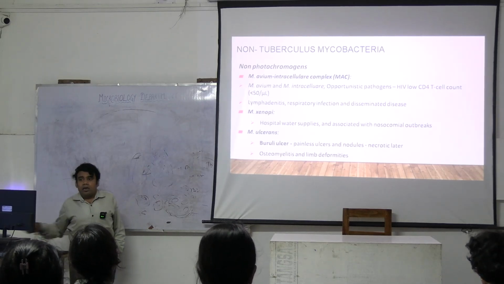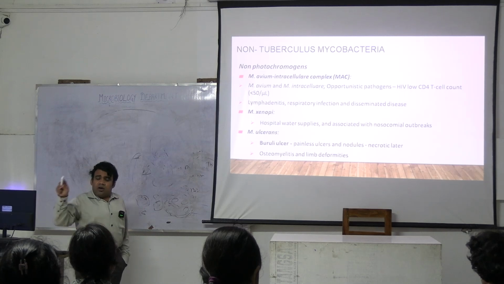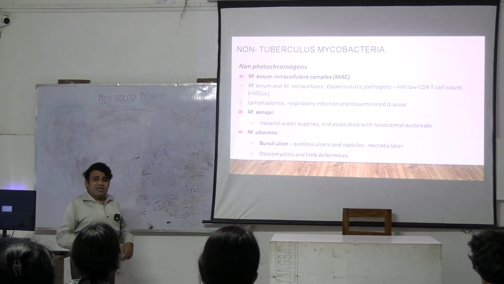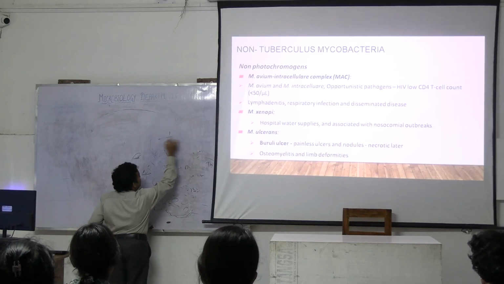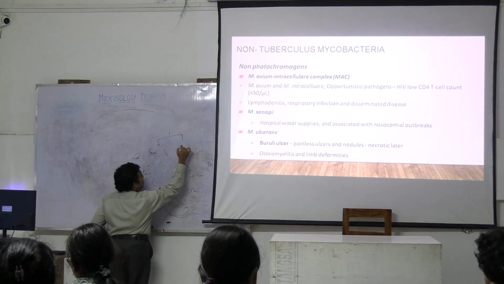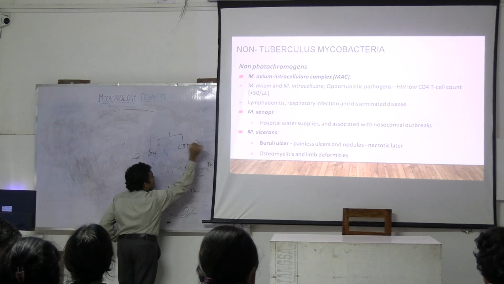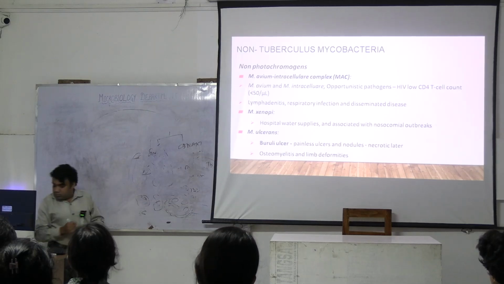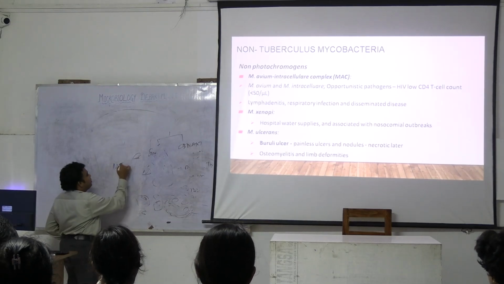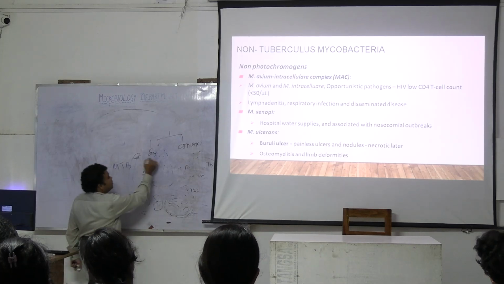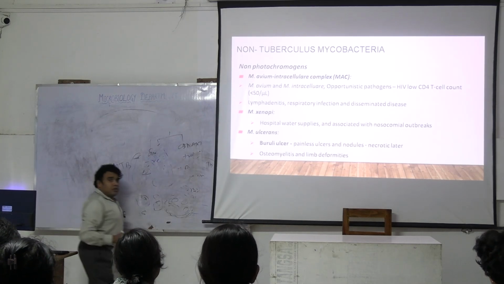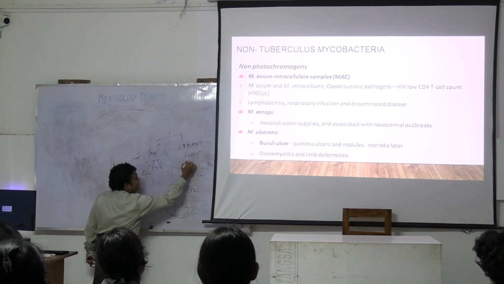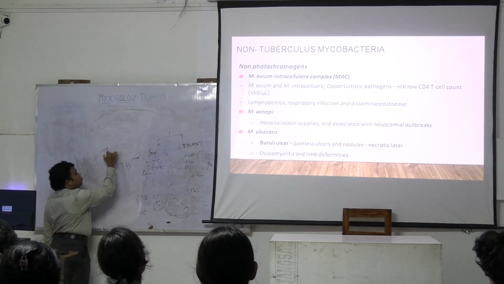এবার এইটাতে কি হয়, দে আর অলসো এফবি পজিটিভ, কিন্তু যখন আমি পিসিআর টেস্ট করছি, পিসিআর আমি কি দেখছি, ফর মাইক্রোব্যাকটেরিয়াম টিউবারকুলোসিস, তাহলে পিসিআর টেস্টে নেগেটিভ আসবে। তাহলে পেশেন্টের সবসময় দুটো টেস্ট পাঠাবে, একটা হচ্ছে স্মিয়ার মাইক্রোস্কোপি আর একটা হচ্ছে সিবি ন্যাট। In case of Mycobacterium tuberculosis, এমটিবিতে তোমার কাছে দুটো জিনিস হতে পারে, এক হচ্ছে স্মিয়ারে তোমার নেগেটিভ আসতে পারে, সিবি ন্যাটে পজিটিভ আসতে পারে, তার মানে ভলিউম অফ ব্যাসিলাই কম, অথবা আরেকটা হতে পারে স্মিয়ারও পজিটিভ, সিবি ন্যাটও পজিটিভ হলো। ইন বোথ কেসেস দিস ইজ টিবি ডিউ টু M. tuberculosis.